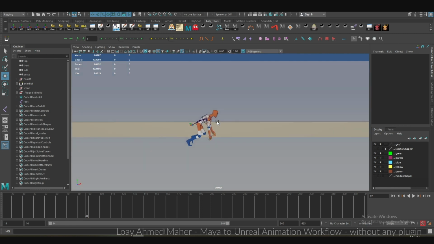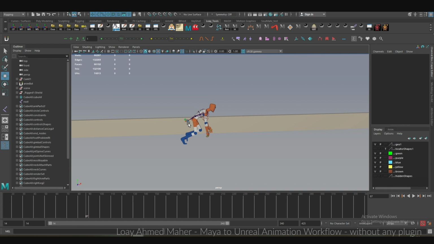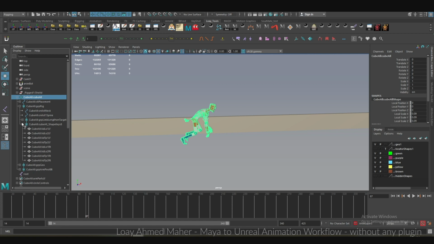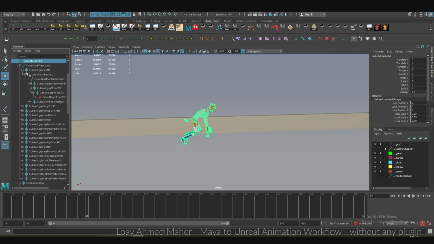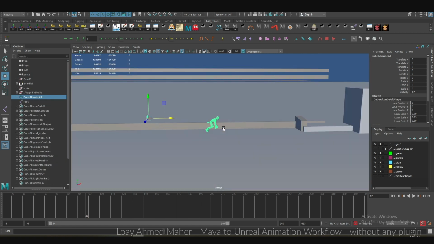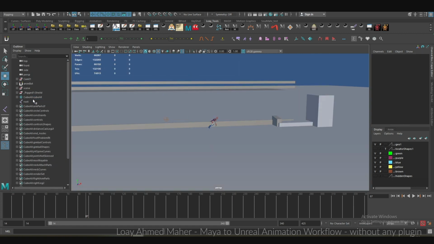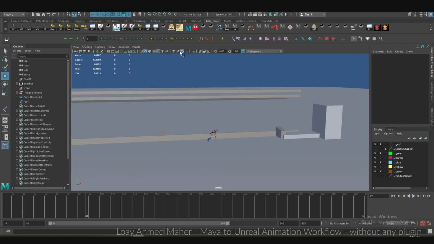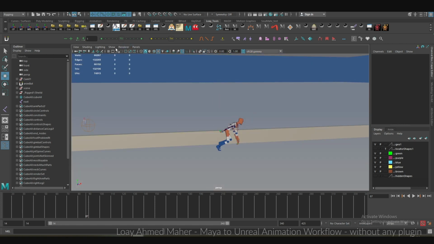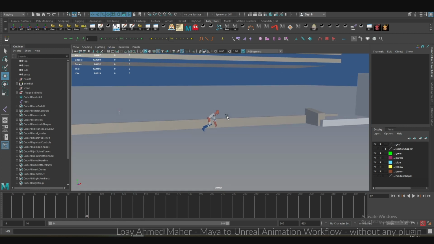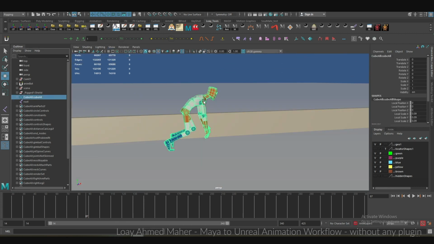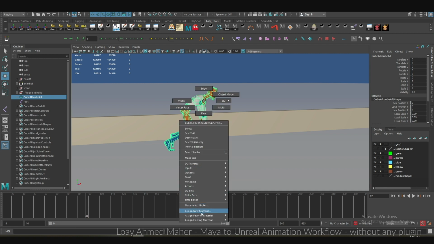For the anime school rig, I always love to use geometry cache in Unreal, because the chain is a little bit tricky and disturbing. So it's not joints and constraints as usual, it's locator and NURBS, and there's mesh inside, which is a little bit difficult. So we have to cache it first, but before we cache it I need to hide joints, select the rig and assign only one material.